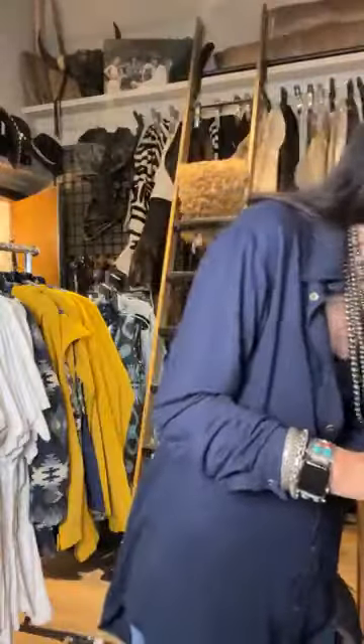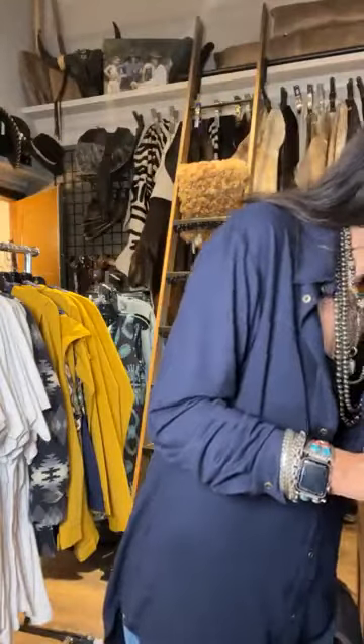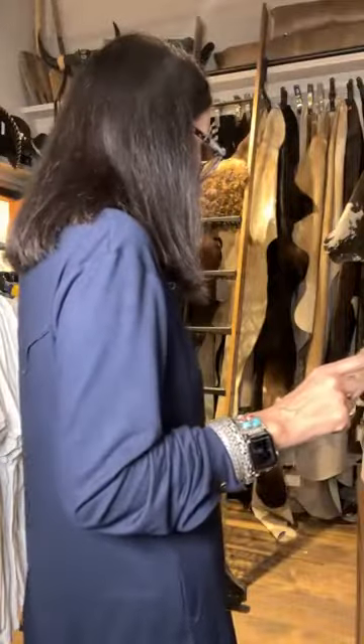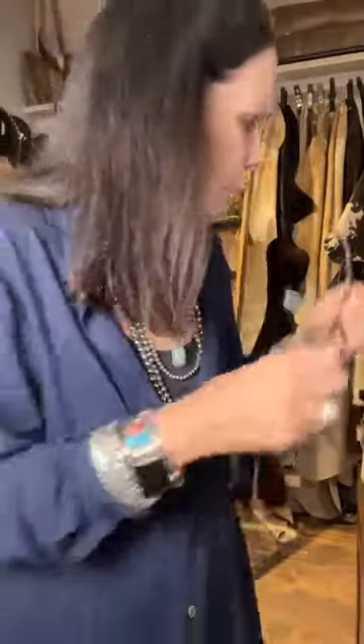The next piece is a blanket. I'm not going to get this one out because it's layering my whole display here, but it's a really pretty piece in tans. We have matching shirts to go with these blankets — they come from the same company. It's a Rock Mop piece. The buy now on it is $75 and the current bid is $30 — a good buy.